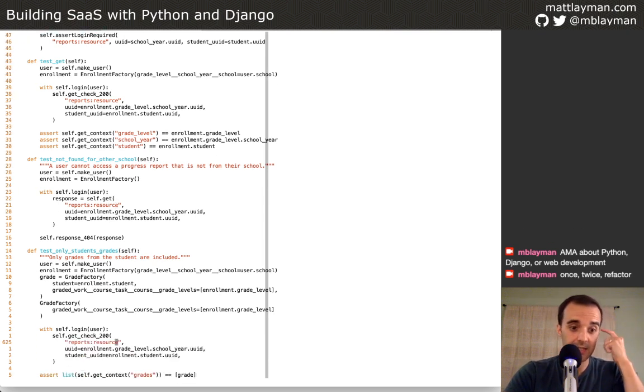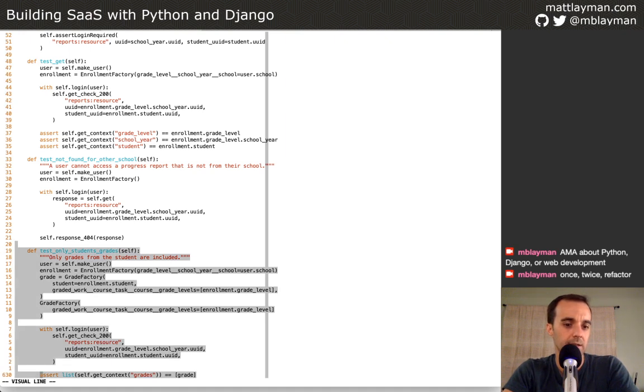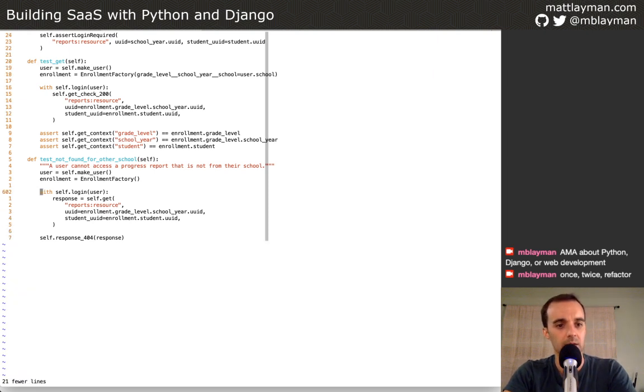And that gets us down to this last view, which is the one we care about. And what is it we want? This one is really about querying. I think it's actually an unnecessary test. I think what I really need to do is go up to the get test and put in a course resource and make sure that's in the context. I think that's what I really am looking for. So let's delete this test, because why have more tests than you need?